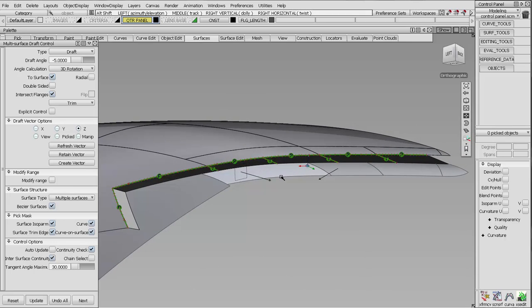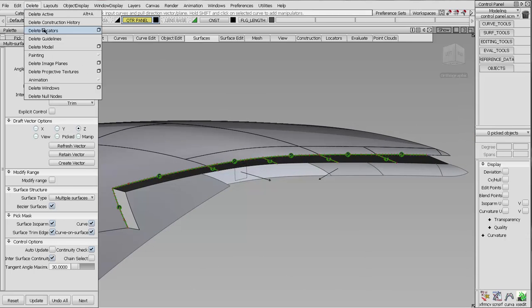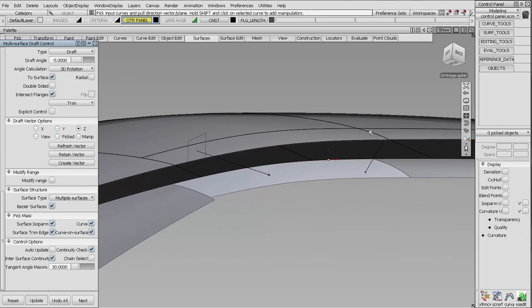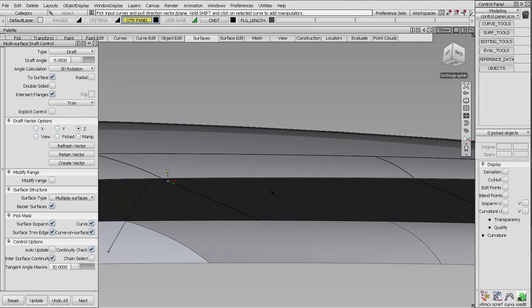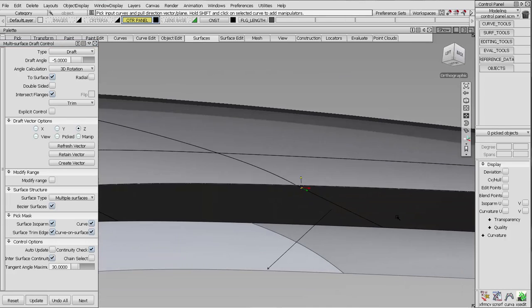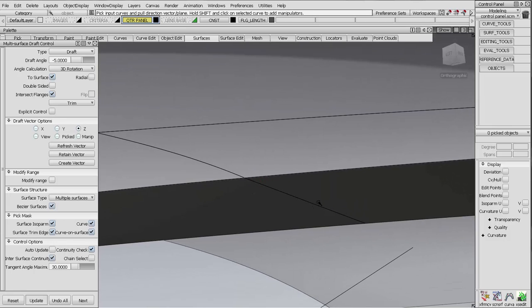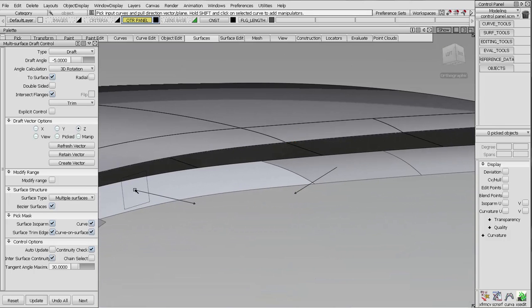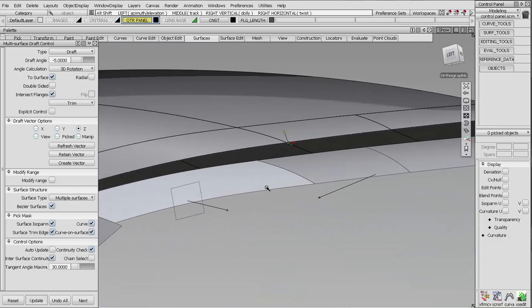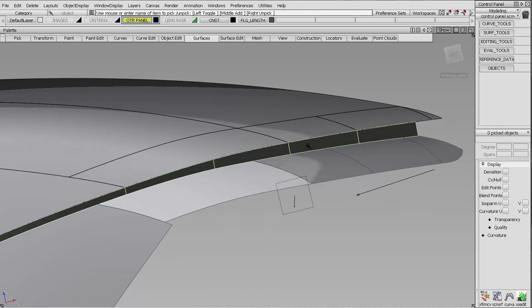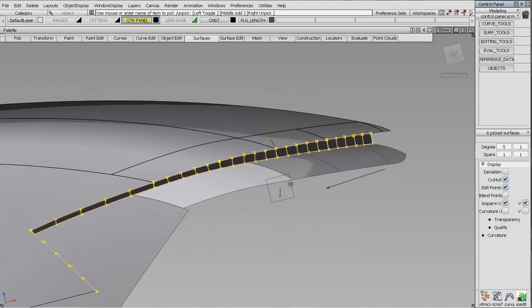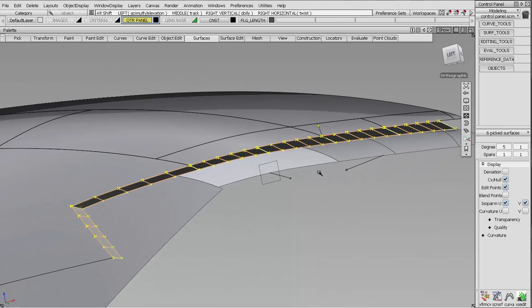Okay. But now when I look at something, I'll delete my locators. And we have a lot of skewing in here now. So by skewing, we've talked previously about this acute and obtuse angles being problems when we run a fillet across here. Well, the reason why this is so acute is that the orientation of this line is based on planes of this vector. So all of those are parallel. Every control vertex in this surface is on a parallel plane to that.